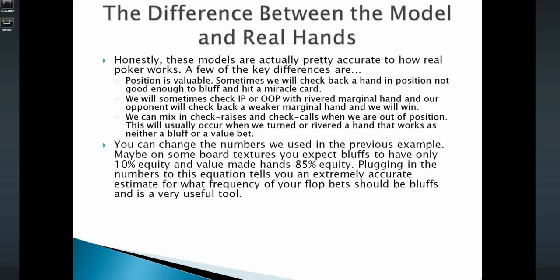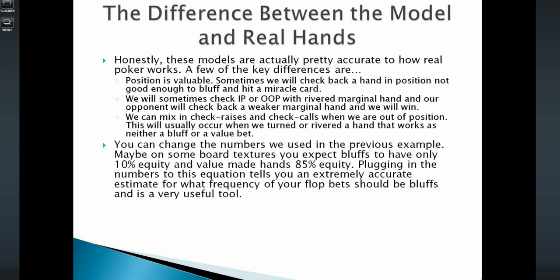So if you disagree with me, maybe you play heads up or full ring. If you think bluffs have more or less equity than 20% on average, or value hands more than or less than 80% equity on average, just plug in the numbers, get the new values and play around with them if you want. Obviously, if you were trying to be very precise, you'd be using a different ratio on every different flop texture, because on an ace-9-2 rainbow flop, bluffs are going to have a different amount of equity from a flop that has 9-6-4 with a flush draw. So you would get a different ratio for each different flop texture you looked at.